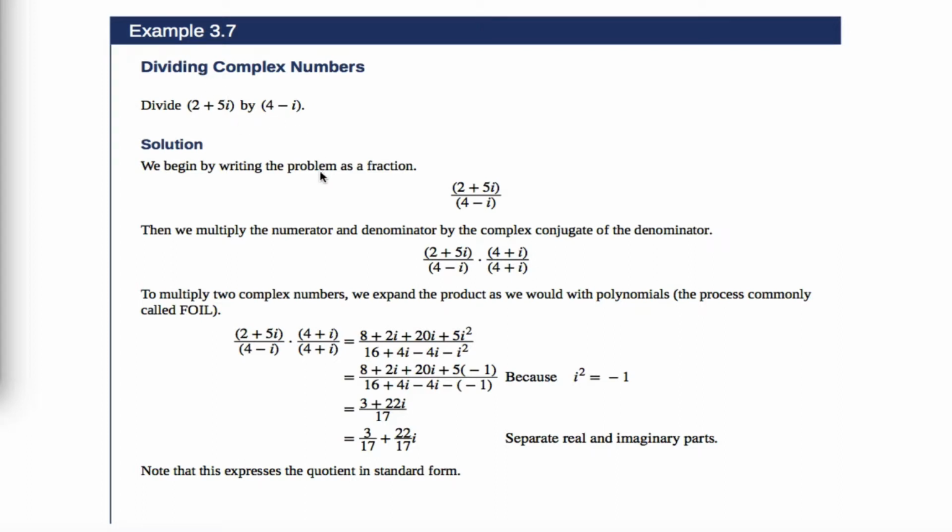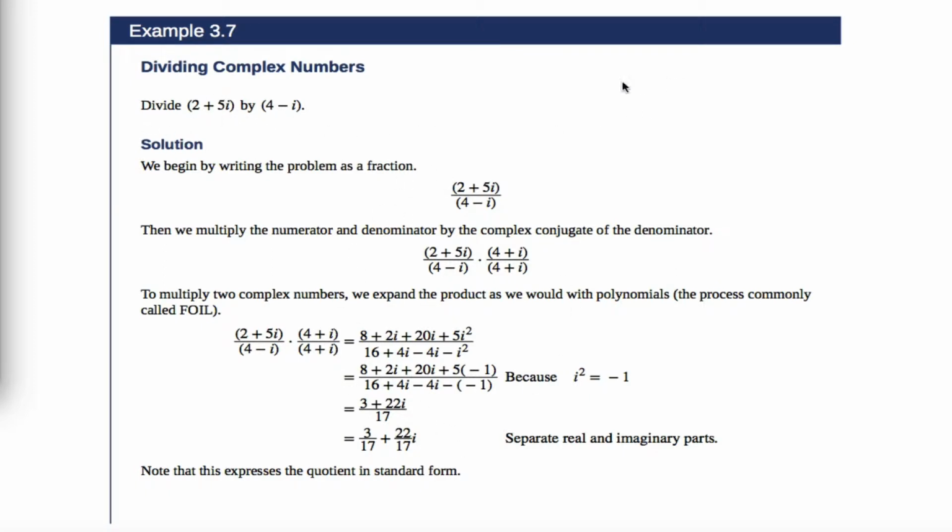All right, here's example 3.7 from OpenStax PreCalculus. I was going to skip this example and just do the try it on dividing complex numbers because I figure that one, the answer is not provided for you. But I didn't find one that was just dividing complex numbers. So I decided I'd actually work through this example. So really I'm going to end up talking through most of this, but what are you going to do?